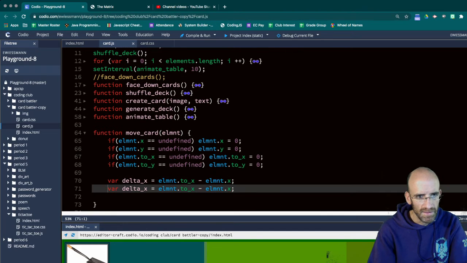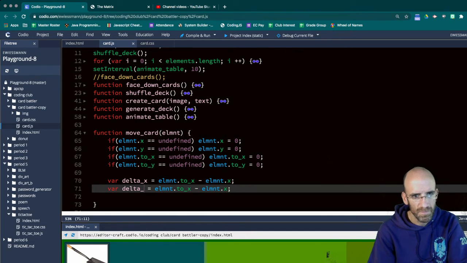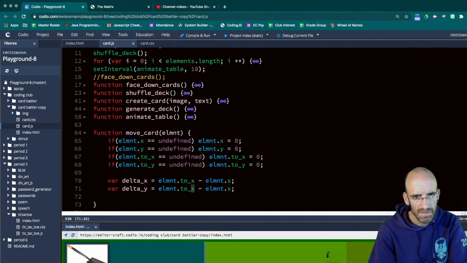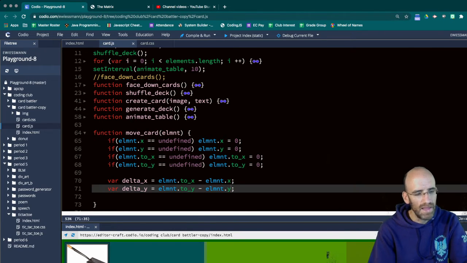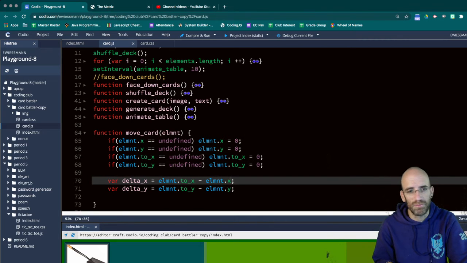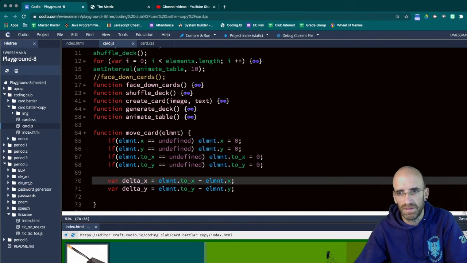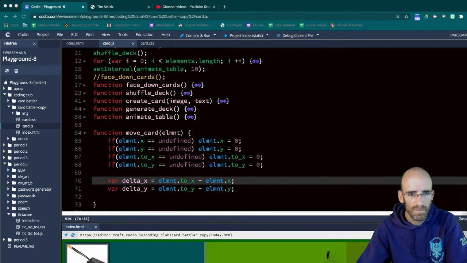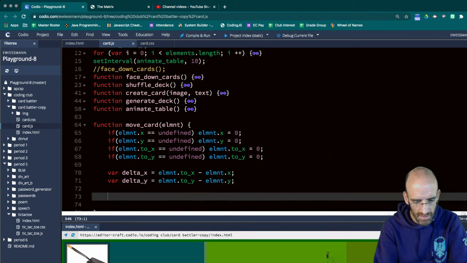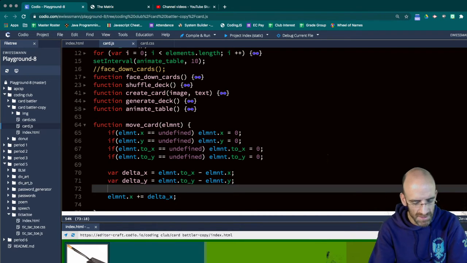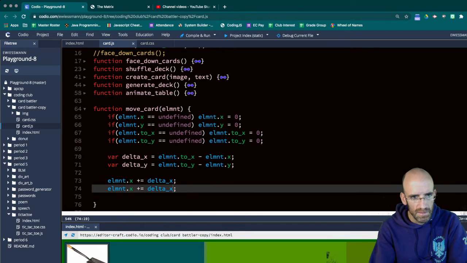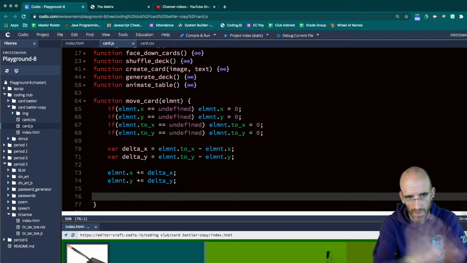And delta y is going to be the difference between our y spots. And we want to move by this amount. So right now, if we just say ELMNT dot x plus equals delta x, that's just going to snap us to wherever we're going. It's going to be a very quick animation because we're going from where we are to where we want to be.